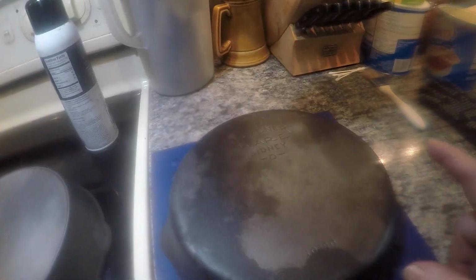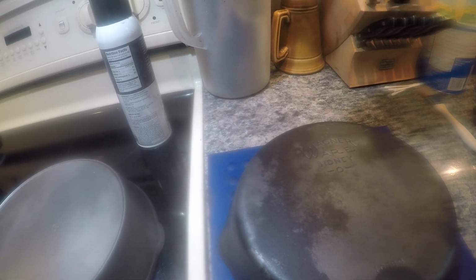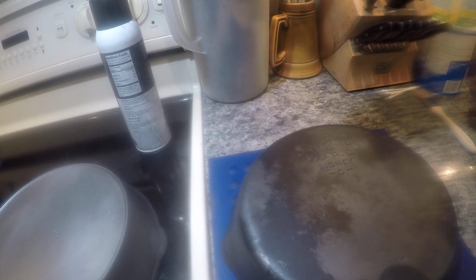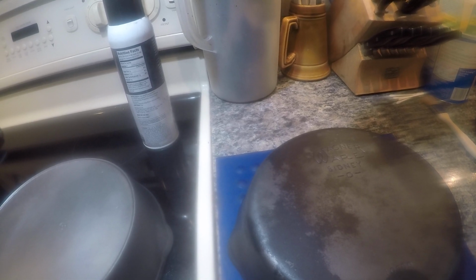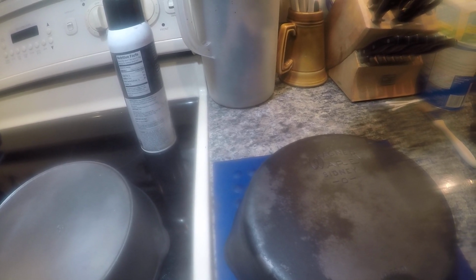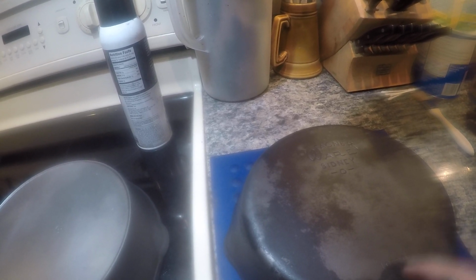And this one, I think it might go back in the lye bath, and then some carbon off, and the vinegar's gotten all the rust, unless it rusts again, which I hope it doesn't. That's the fear of putting it back into lye, because it could develop rust, because lye is partly water. So I've got to decide on this one, but we'll get it restored.